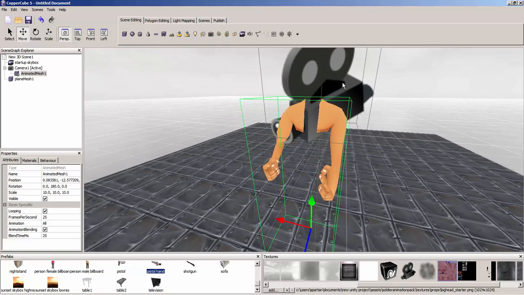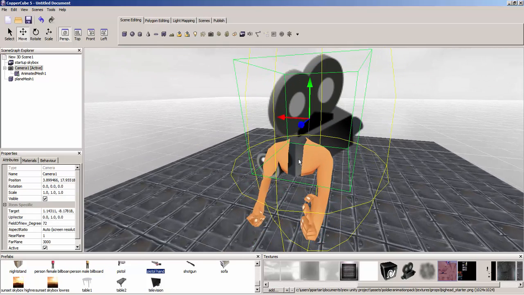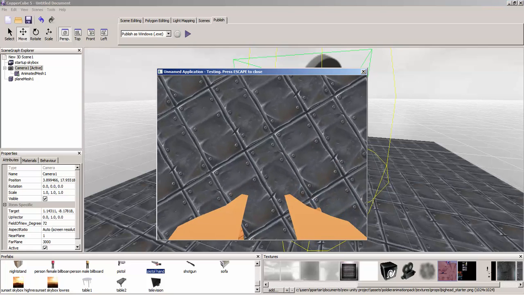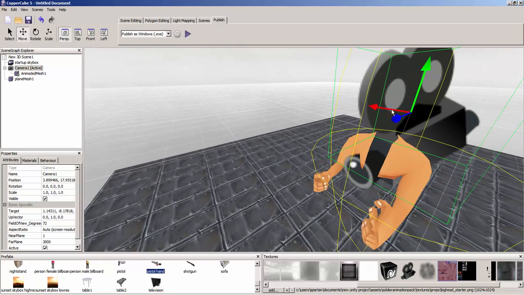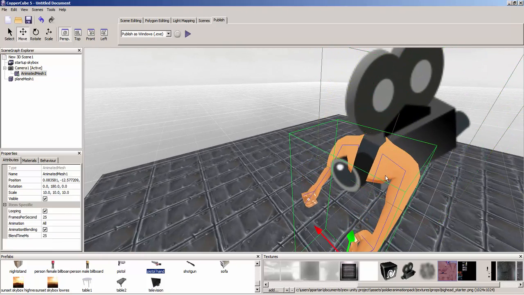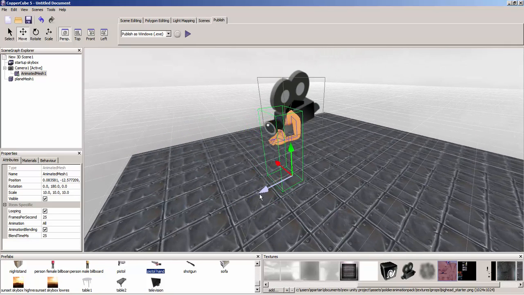Probably lower him. I don't know how the camera is going to look, so I'm going to hit play. Okay, so I want to move the camera, and I'm going to move him back a bit so I can view his arms.